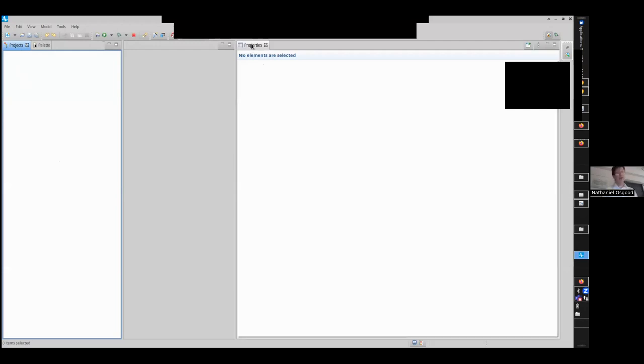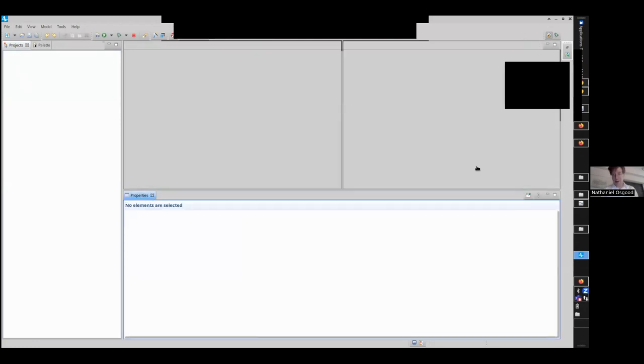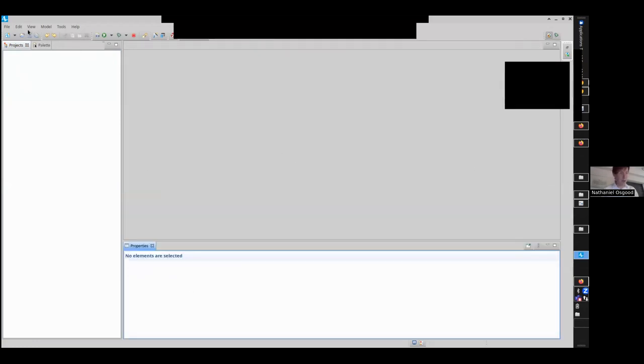So for those in CS, you may remember that era, and you can kind of drag these windows along. There'll be a set of windows here you can open up. We'll make most use of the projects, the properties, and the palette here, as well as a canvas that we'll be opening. But I do want to point out that you can reconfigure this if you see fit.